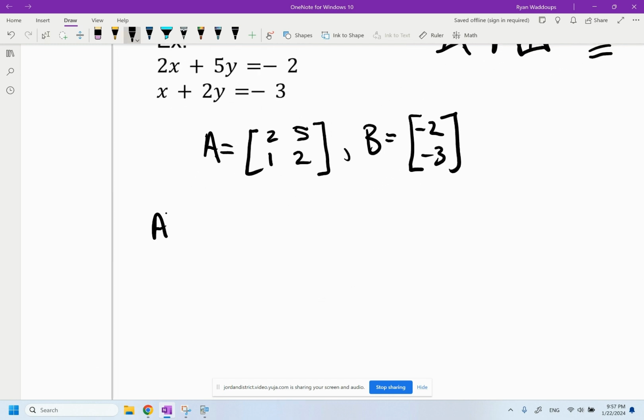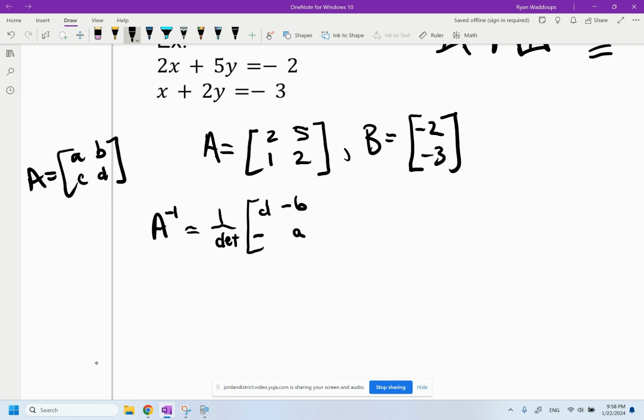You'll recall from an earlier video, if you watched it, that the inverse of A is equal to 1 over the determinant. If A is the matrix a, b, c, d, then the inverse of A is 1 over the determinant times the matrix where d and a switch places, and b and c stay where they're at, but they become negative b and negative c. If you multiply those all out, treating 1 over the determinant as a scalar, the result will be the inverse of A.